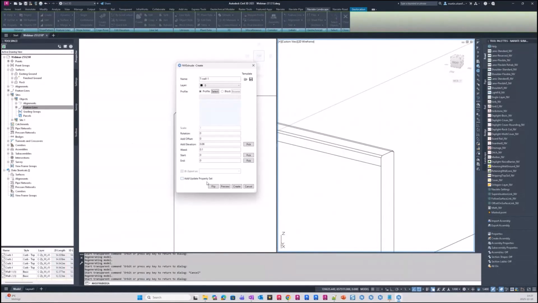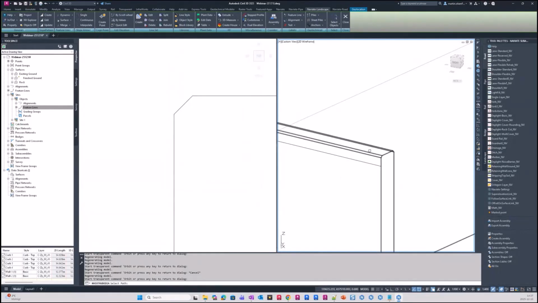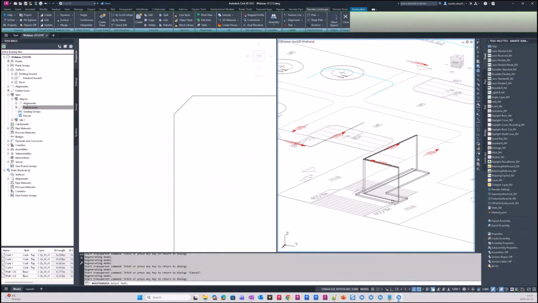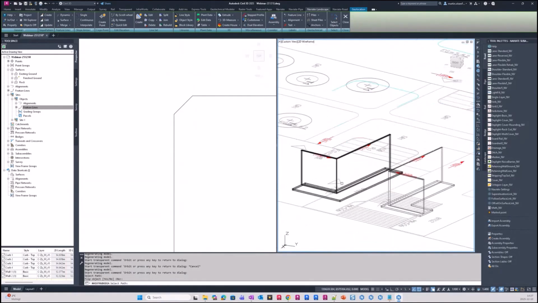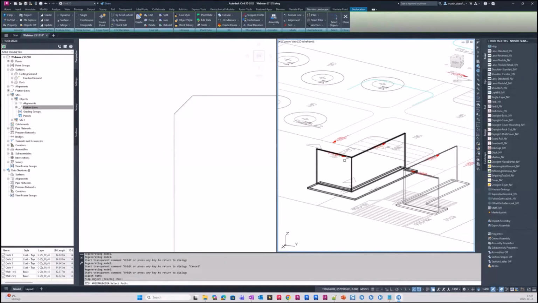And we can also add property sets when we run this function. If you're using IFC export property sets, you can also add a property set for IFC export. So when I want to create this, I just hit create, and it will create this retaining wall. And if I want to keep running the function for other lines, like if I want to create the same retaining wall for this line, I can hit pick this line, and it will be created. And here we can see also that the line is reversed.